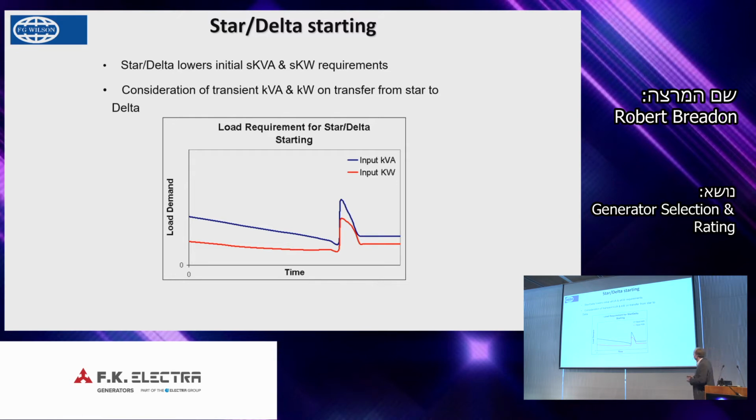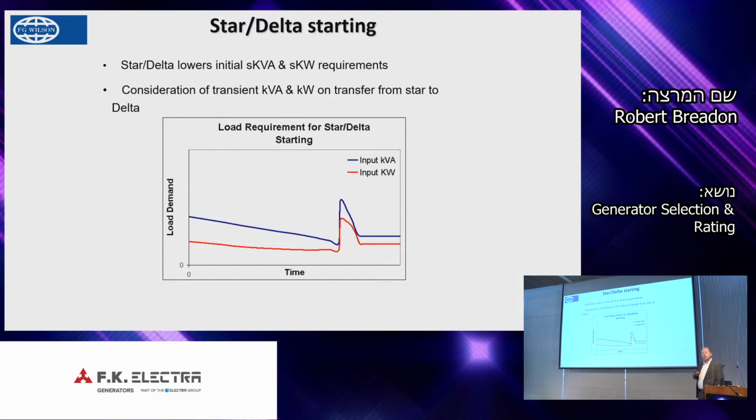So as you can see here, in a situation where you have a star delta, you start in star, and that will reduce the voltage to the motor. The genset will then see a lower kVA demand, but this is something that always has to be considered. When you're transferring between star and delta, there is always going to be a peak, and our genset, when you're selecting it, has to be able to overcome that. In a one-off situation, that is fine, but if you have lots and lots of motors and this is happening, it has to be considered.